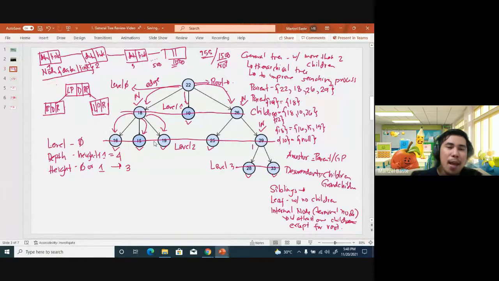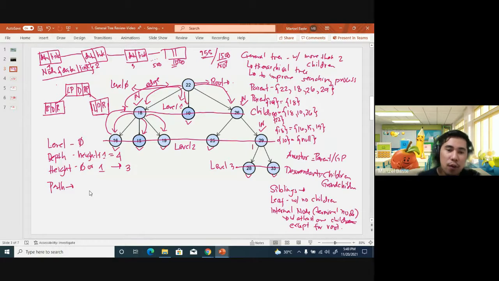So, path naman. Ang path is the edge of each node that are connected with each other. So, kung mayroon ko, how much path, pila may path sa 16 to 10? So, we have 1, 2, and then 3.